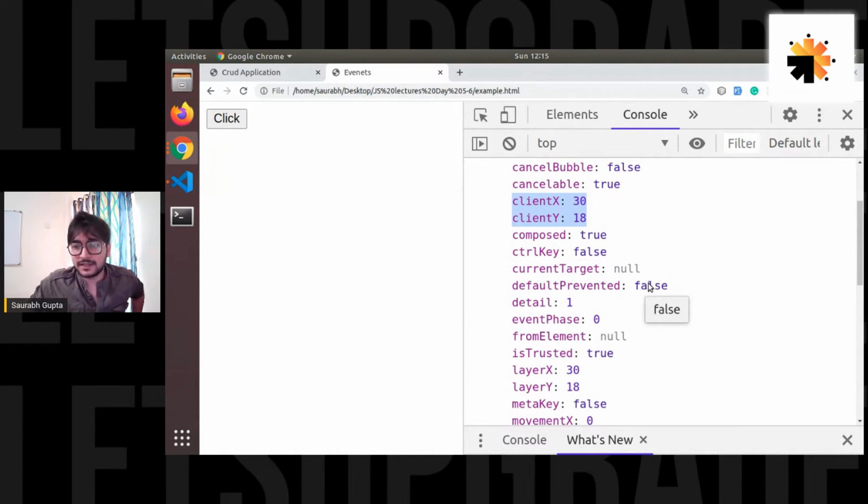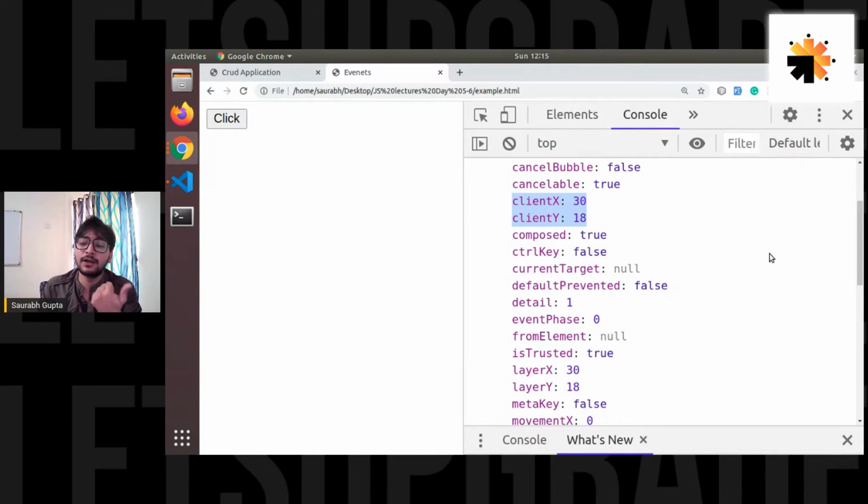You can use the event object in any of the functions, but that event is only related to that particular event. You cannot use another function's event object in another function. Don't do that. An event object is related to a particular event that you're performing. So it should be that only. Fine.